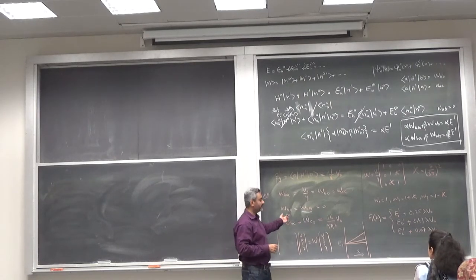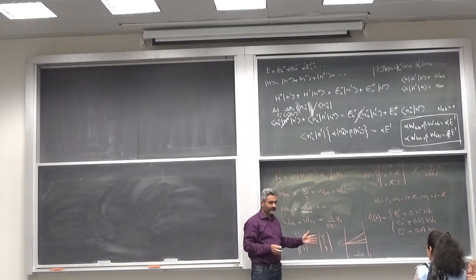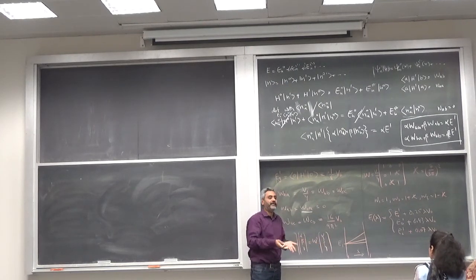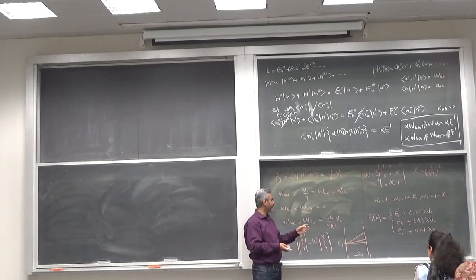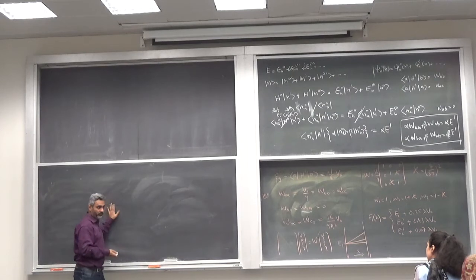So you have to construct a 16 by 16 matrix and then diagonalize it. That's what you have to do. So you're not applying it on any state. You have a perturbation, you have an H1, you have to calculate these matrix elements. Or you can do something else. What else can you do? That's what I'm going to talk about.